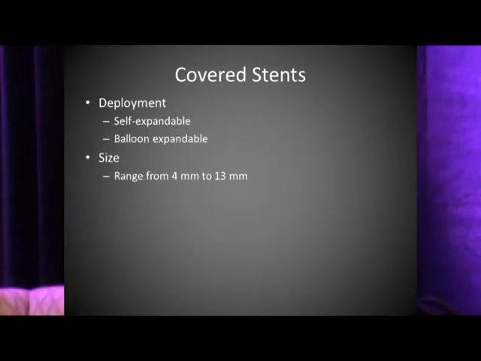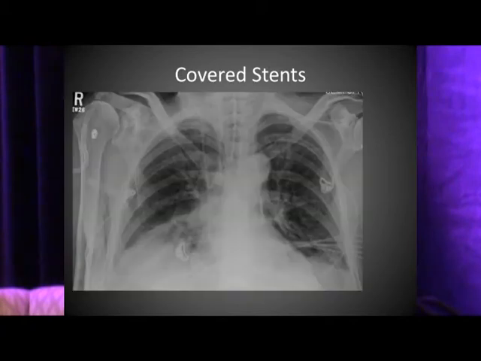Last thing I'm going to talk about just briefly is covered stents. It's a way that we can control bleeding. There are 2 different types, basically: a self-expandable and a balloon expandable, with multiple different size ranges. This is a patient that came to us. There was an overzealous resident who was on the floor putting in a temporary dialysis catheter. As you can see, it actually is on the left side coming down. What we found out when the patient had a CTA was that this was in the subclavian artery and going down into the aorta. We were asked to take a look at this under angio and see if we could embolize this. There was a CTA.